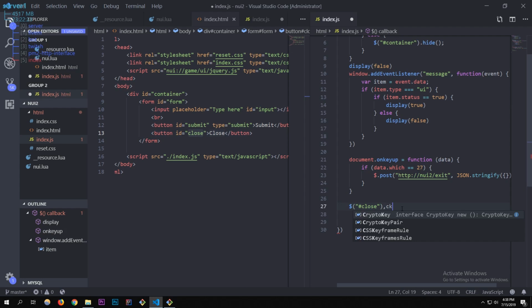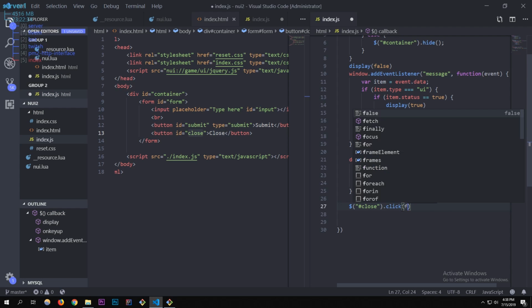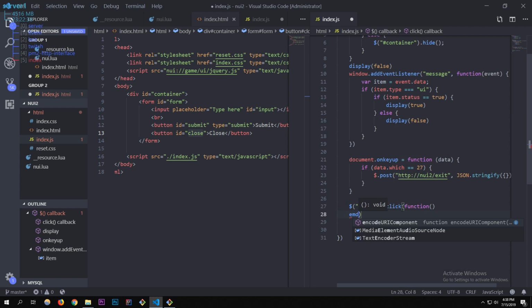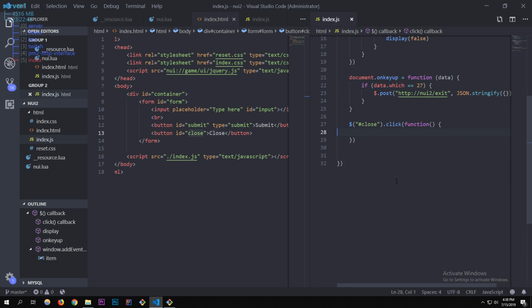So when it's clicked on, it's going to do a function. I don't know why I wrote that, it's Lua, I guess. Okay, so if we click on the close button that has the ID of close, we're just going to make it exit.